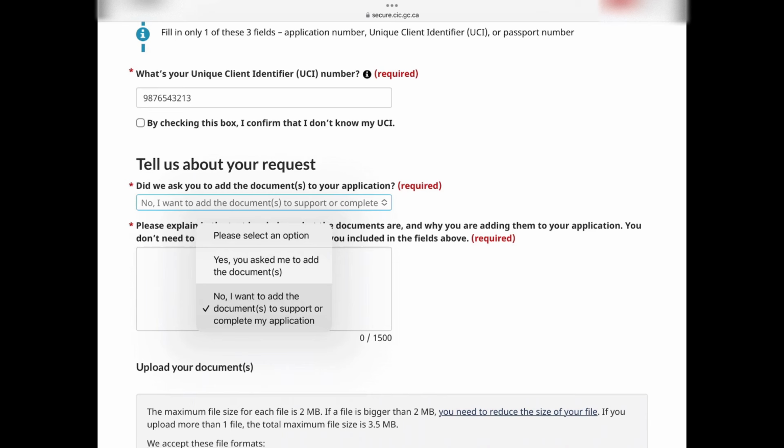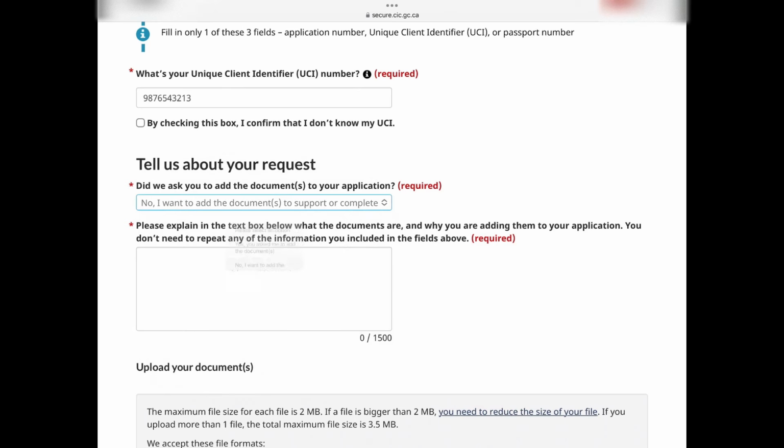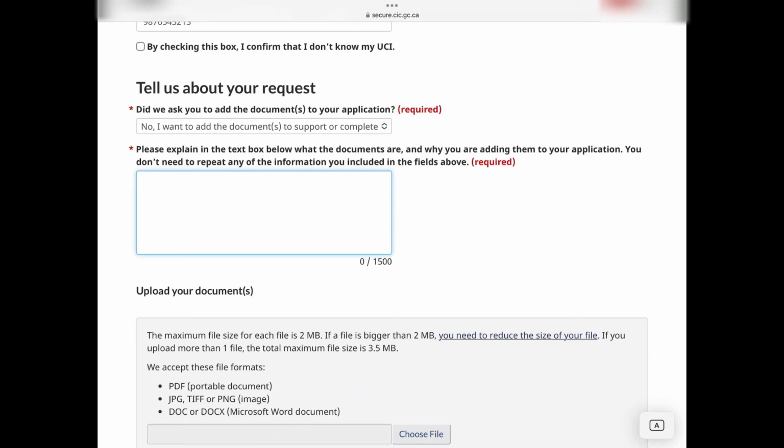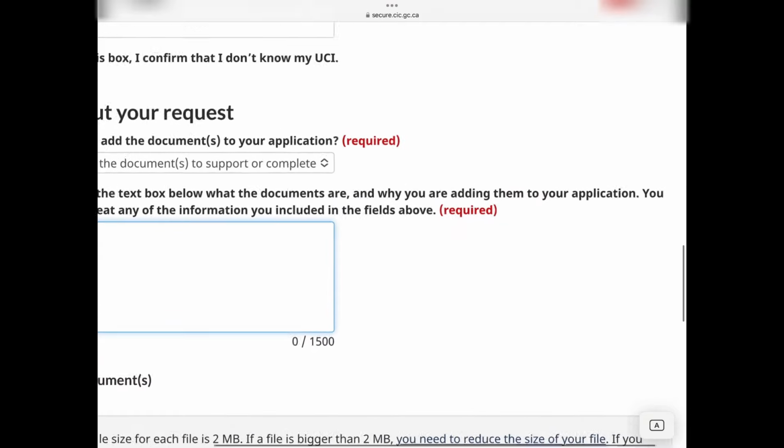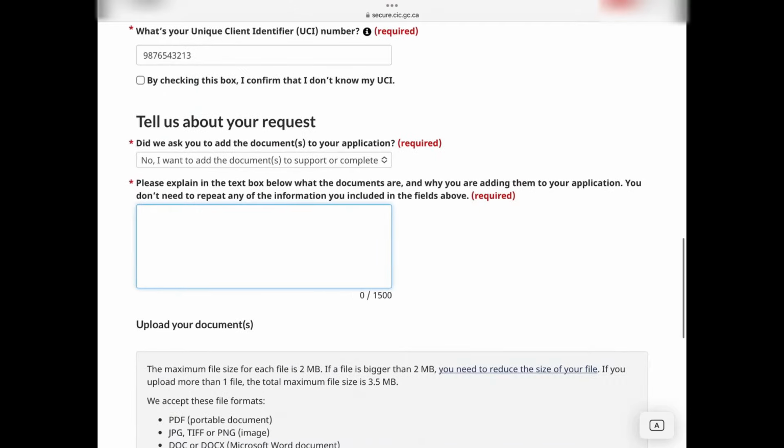For the sake of this video, I'm going to go ahead and say that no, I haven't been contacted by IRCC, but I want to add a document to complete my application. So this option right here is the one that I have to pick. Then it's asking me to explain first what documents I'm attaching, and second why I'm attaching.